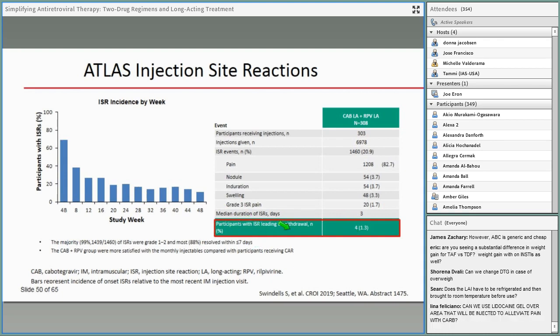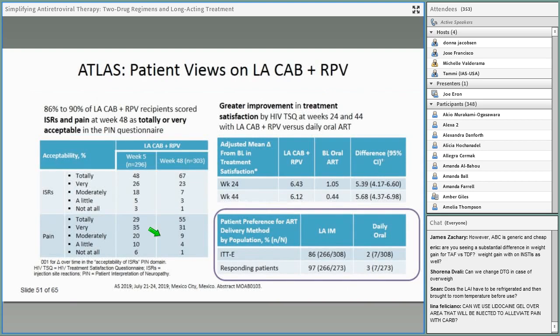Patients that withdrew due to injection site reactions, 4 total, which is 1.3%. So very, very few patients withdrew due to injection site reactions. So remember that, well under 5%, just over 1%. So people will have injection reactions, but people tend to persist on treatment. You might point out to me that these are all people that signed up for an injection study. That's true. But I would argue, like in your clinic, you're not going to give an injectable to someone who doesn't want it, I don't think. You're only going to give it to people who are interested. The key will be making sure you've assessed people's interest.